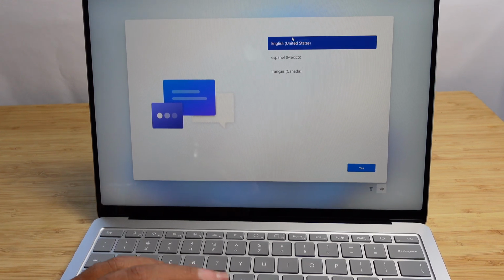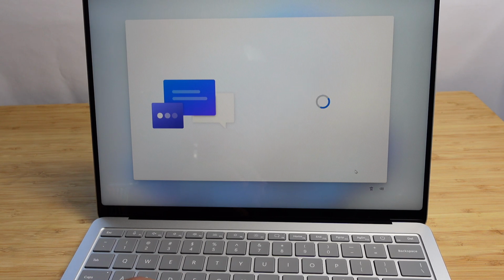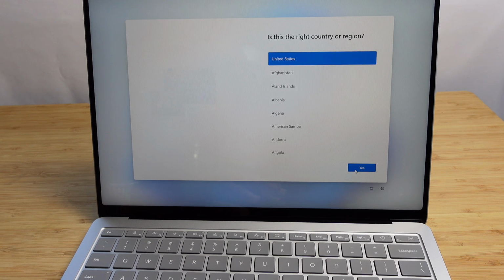So I'm going to go ahead and select English, and I'm not going to turn on any accessibility features, but if you need them, they're right here underneath this box in the lower right section where it says accessibility. So we'll go ahead and say yes to the English language, and we'll move forward with setting this Windows 11 Copilot Plus PC up for the very first time.